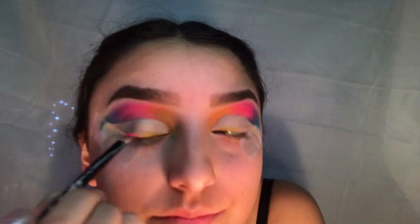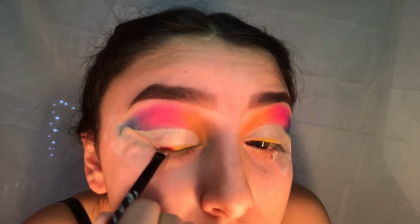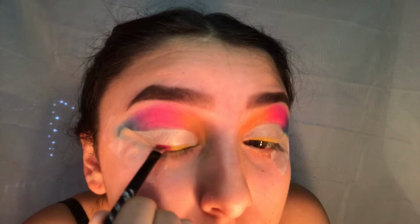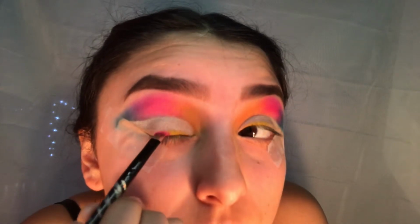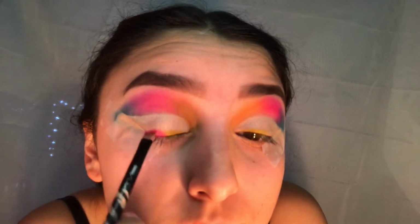Using the same angled brush, we're going to use Skip and put that in the middle of the liner part with the concealer that we just did, and blend it in with the yellow so it creates an orange, and then bring it out a little bit more so that way we can blend it in with the blue.